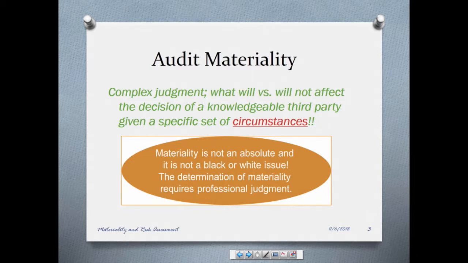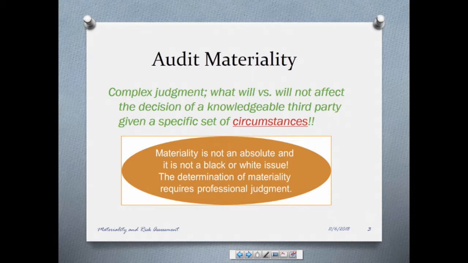So the auditor uses a benchmark, whatever percentage they assign, and let's say they come back and that number is 700,000. Well, that's the planning materiality. So if the financial statements are misstated collectively by 700,000 or more, and the client doesn't adjust it, the financial statements will be considered to be materially misstated overall.